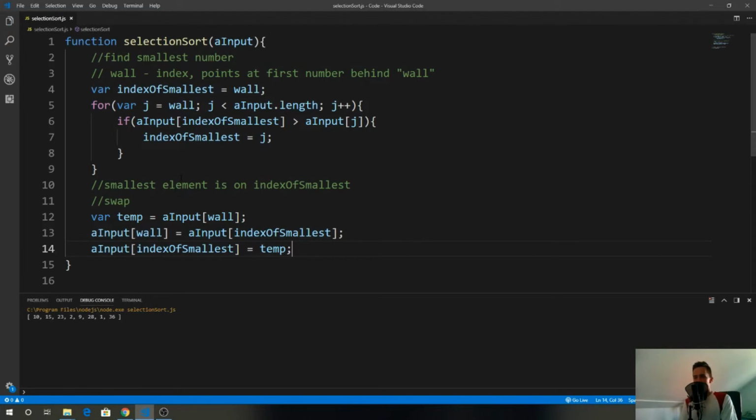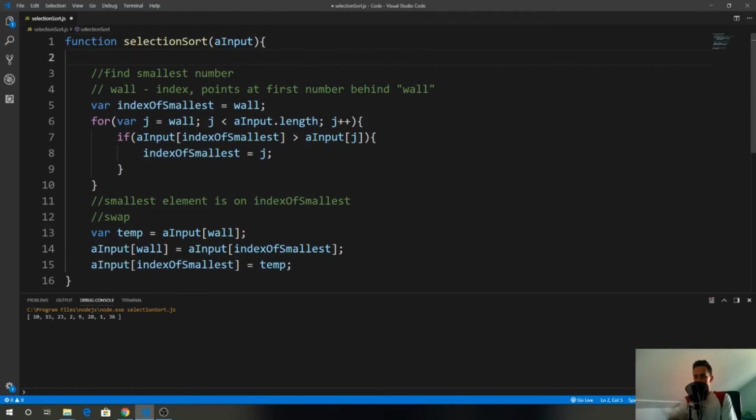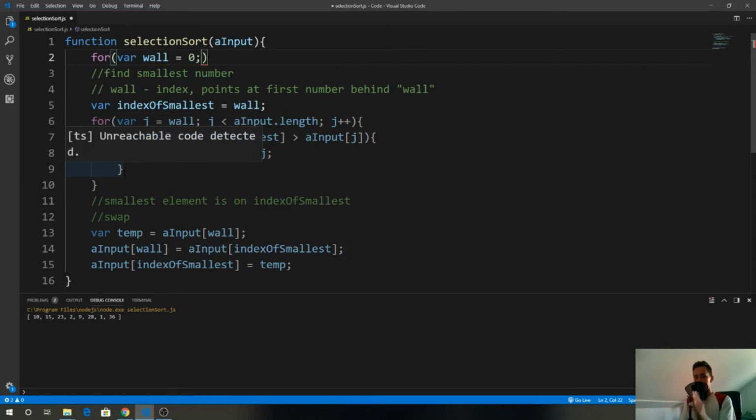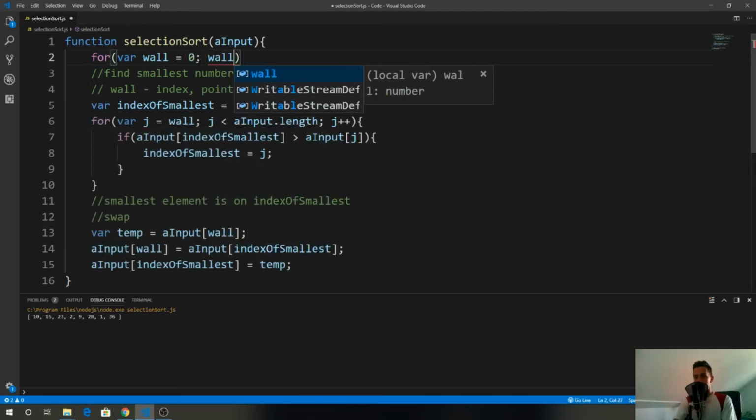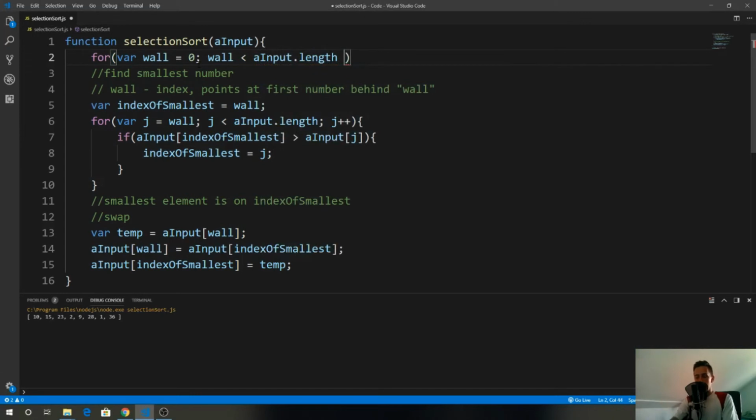And right now, all we need to do is loop through this all. So I will just define a cycle, and in here we will define the wall variable, and it will start at 0. Remember that in the beginning we put wall in front of the array, so that means 0. And we loop while wall is smaller than input dot length minus 1.